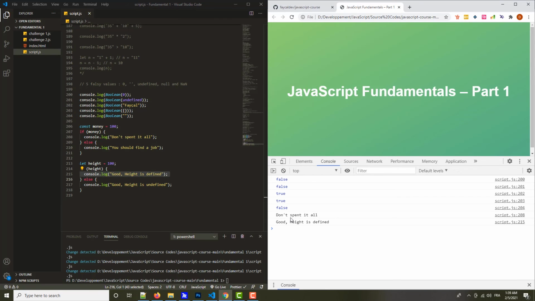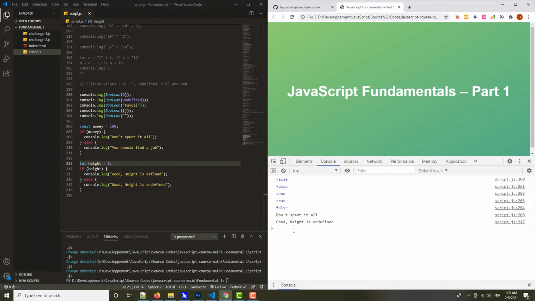Okay, however, with this we can actually run into a problem. So let's say that the height is 0 for a reason, and that's a perfectly valid number. 0 is a valid number.